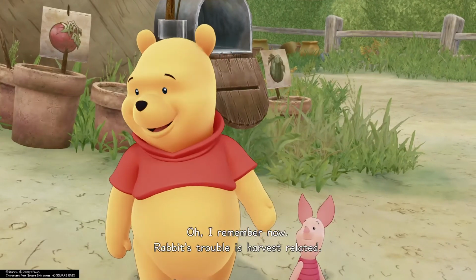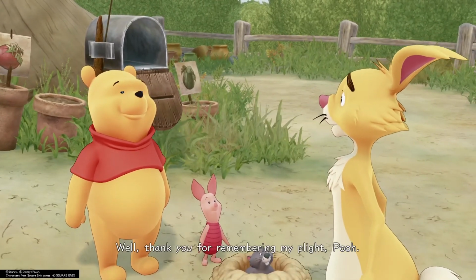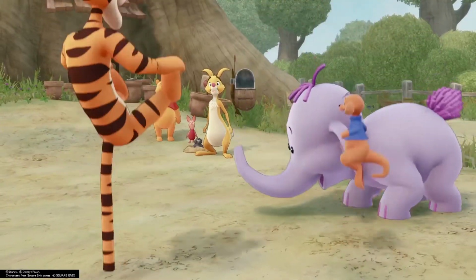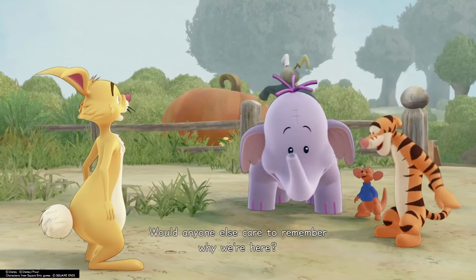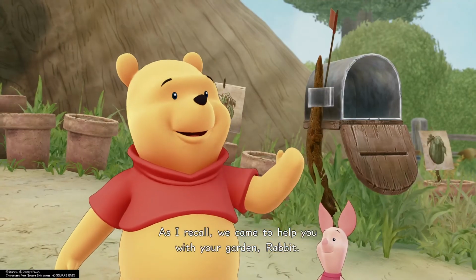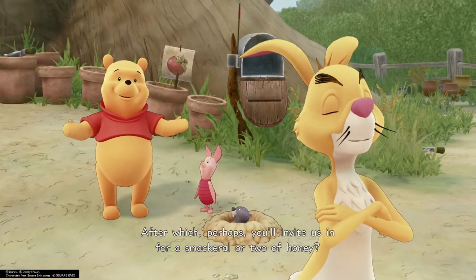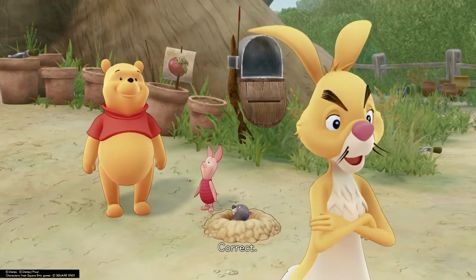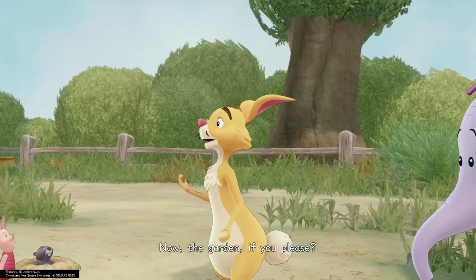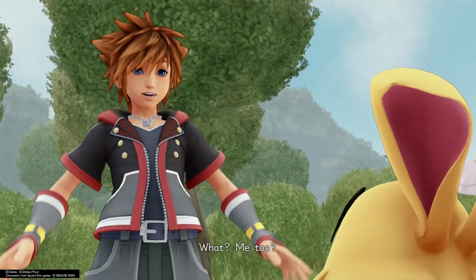Oh, I remember now. Rabbit's trouble is harvest-related. Well, thank you for remembering my plight, Pooh. Better late than never. Excuse me? Would anyone else care to remember why we're here? As I recall, we came to help you with your garden, Rabbit. After which, perhaps, you'll invite us in for a smackerel or two of honey? Correct. No! I mean, we'll see about that, Pooh. Now, the garden, if you please. You can help too, Sora. What? Me too?